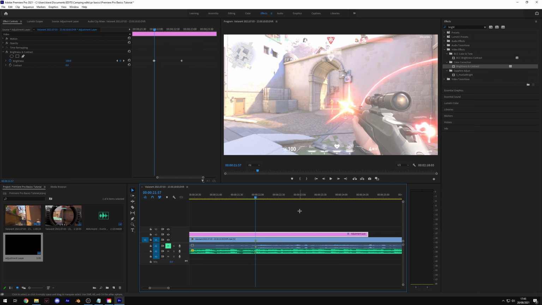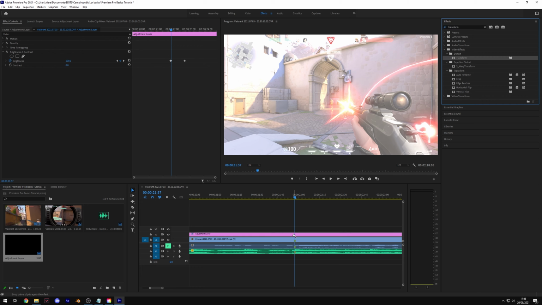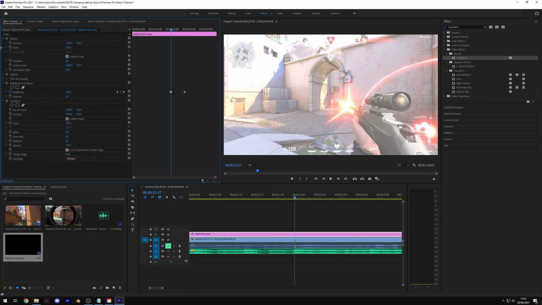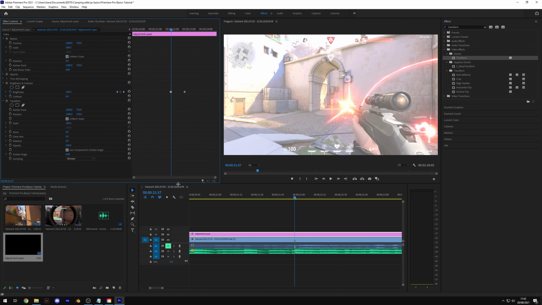I'm going to add a few more. So one that I like to do is a scale adjustment. So on my adjustment layer, I'm going to add a transform effect, Distort, Transform. There is the option of transforming under Motion, but this is the size of the adjustment layer itself and will not affect anything beneath. With the transform effect, it will affect whatever is below the adjustment layer.